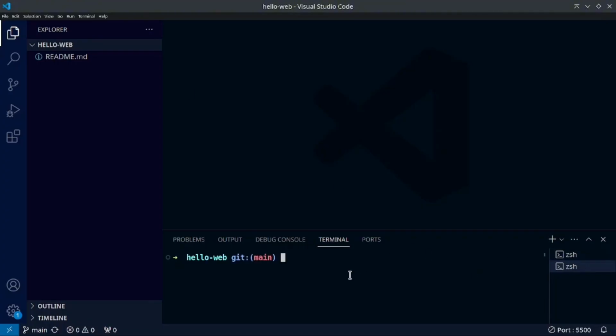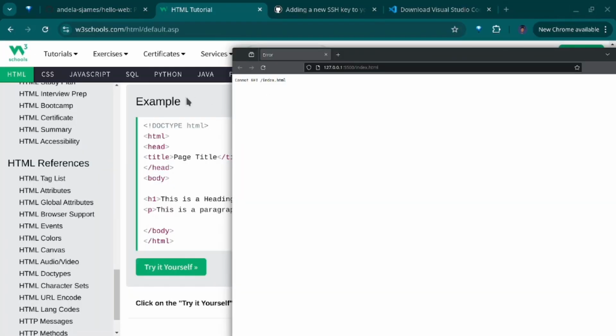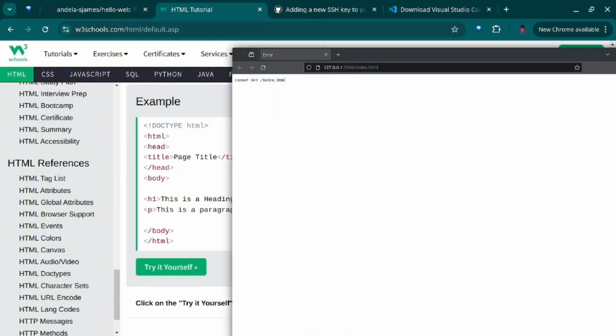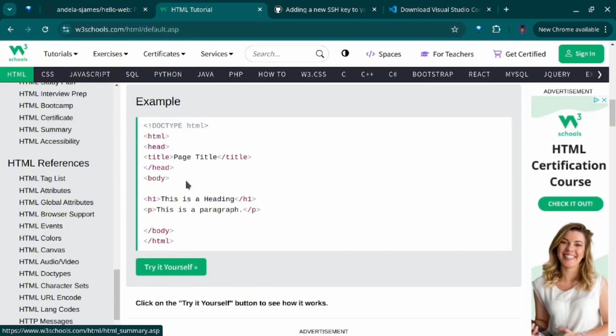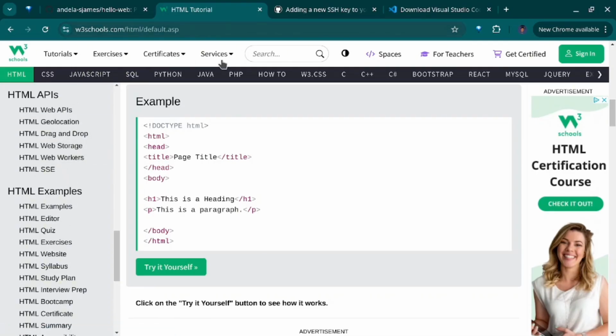Okay, so this is a new terminal, and the first thing we want to create here is the index.html page. Now let's reference our w3schools.com HTML page.